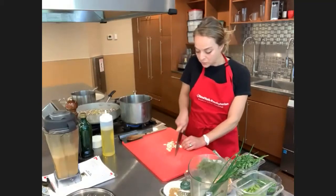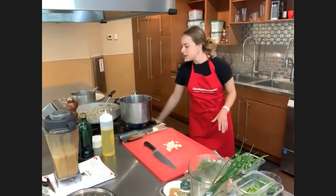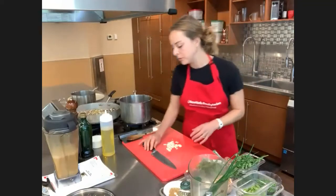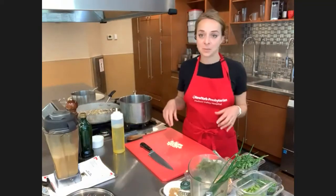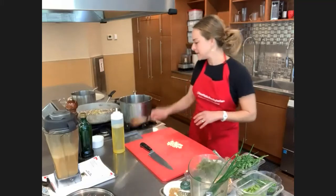You can also use ramps for this recipe. Wonderful, wonderful spring produce to use. Wild ramps. They're very flavorful. They taste a lot like garlic, but they're just a little milder. It's beautiful food to use. And you can now find them at your farmer's market this time of year. It's a very short season. People get very excited about ramps because it's just a very exciting short season.